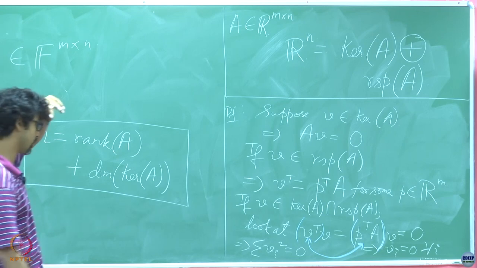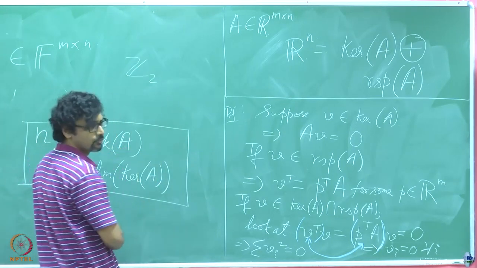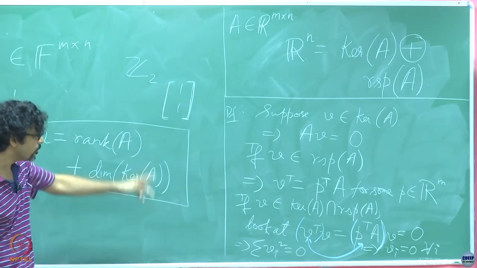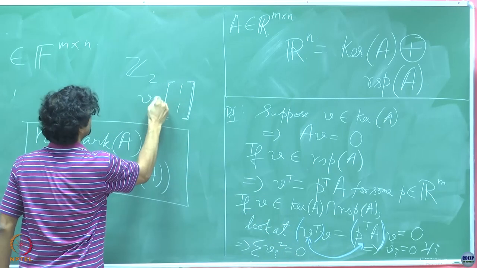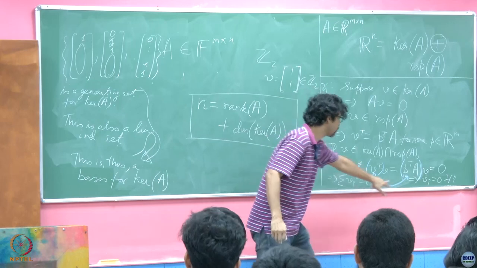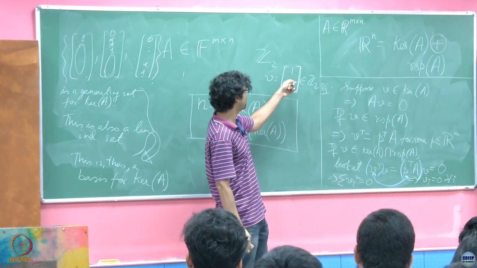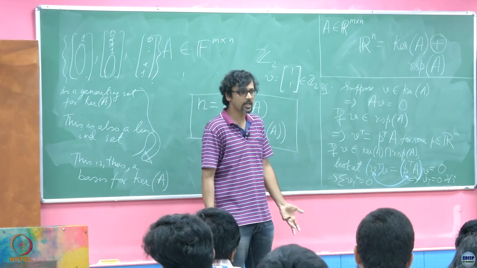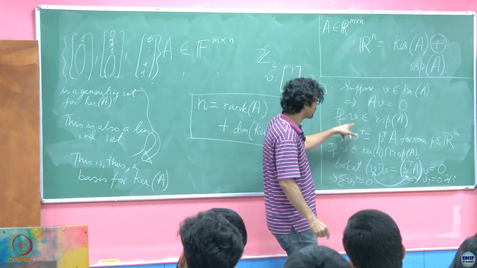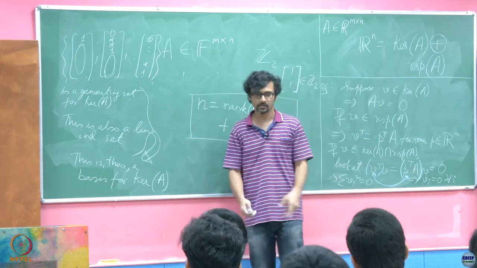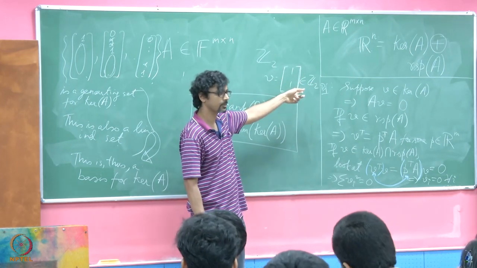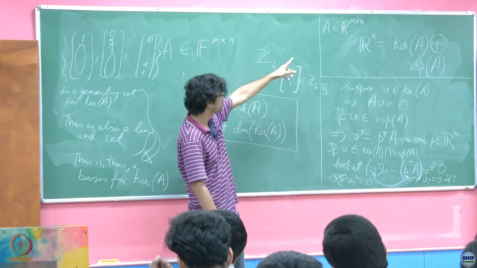Why is this interesting, and why did I choose real numbers? Because you consider the field Z2, and you consider the vector 1, 1. Say this is your V, from Z2 with the modulo 2 additions and multiplications. Can you conclude this? Just look at this. What is V transpose V over the binary field? It's 0, right? But V is certainly not 0. You see the point? So do not take this property for granted, that anything that belongs to the kernel as well as the row span can only be the 0 vector. That's only true if you're dealing with a real field. That's why keeping the field in mind is important, because over the binary field, it's not true that you can infer such a thing. Just a caveat. That's the reason why I specifically chose the real field in this case.